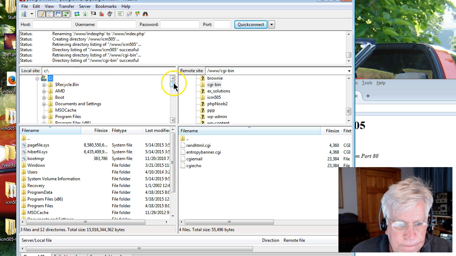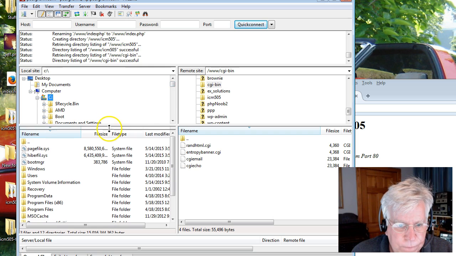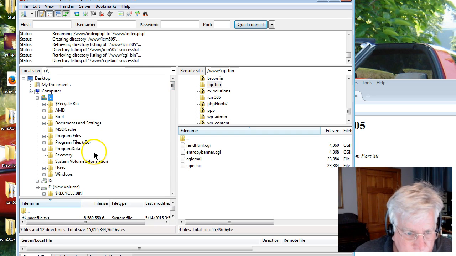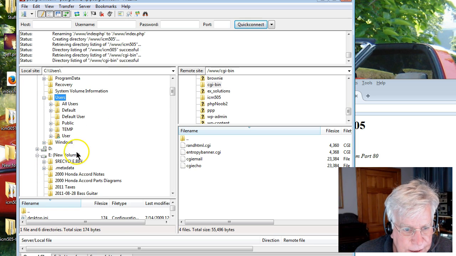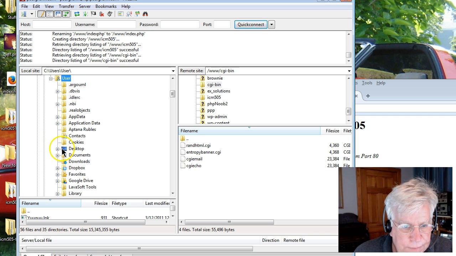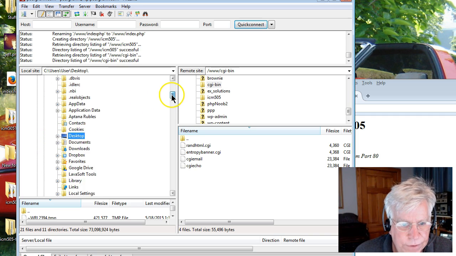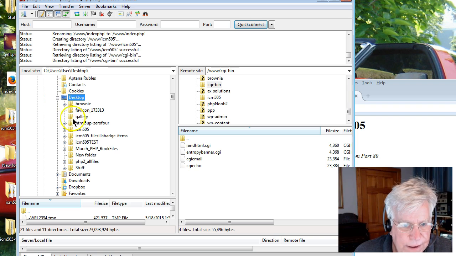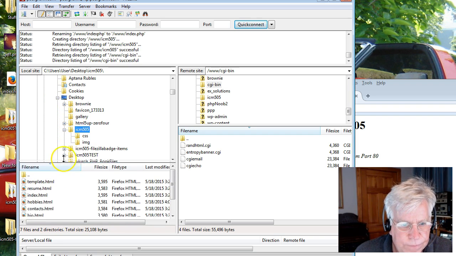I have to go to users, open up that. My user is just user. Open up that, and then here's my desktop folder. I open up that, and then there's the ICM505, and I double click on here.